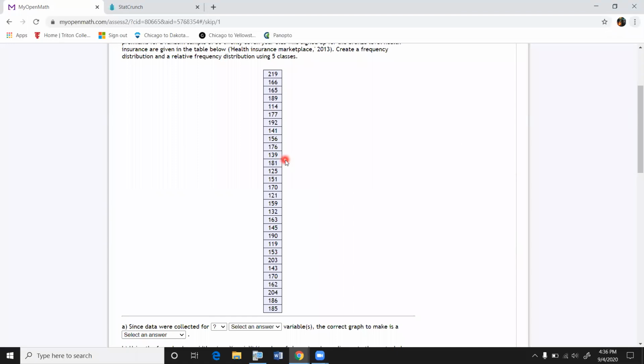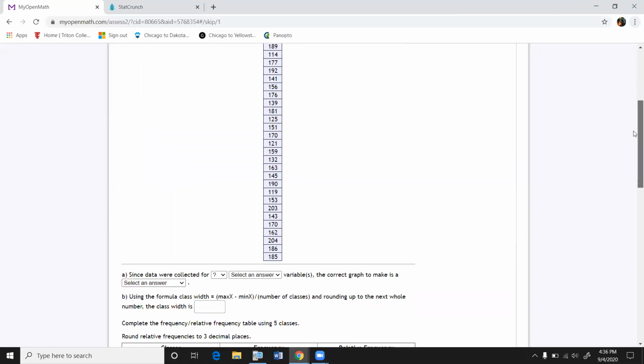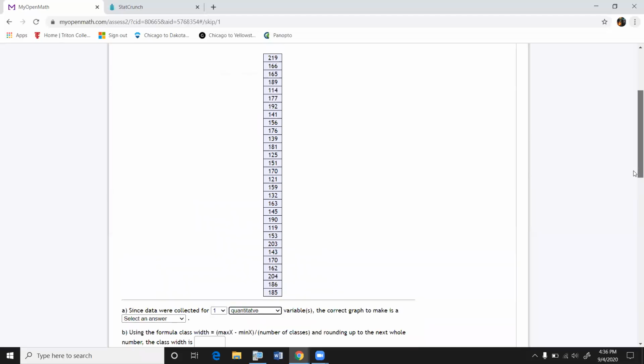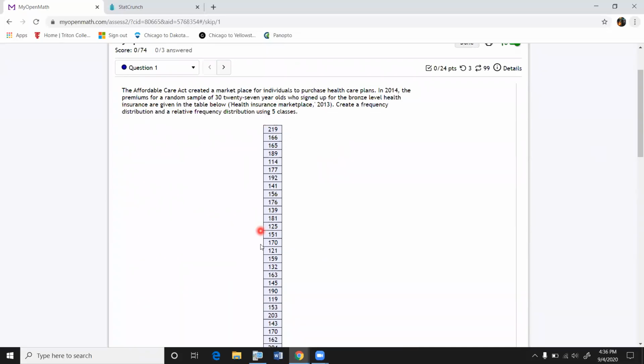a lot faster. So what I will need to do first is try to answer the first part until I get to do some calculations. So here it is. We're talking about 1 quantitative variable, the premiums for a random sample of 27-year-olds.